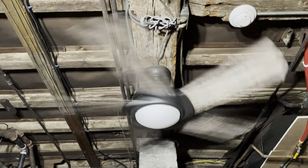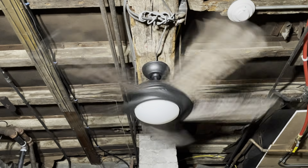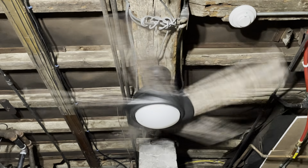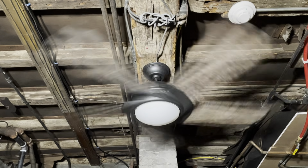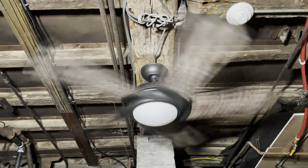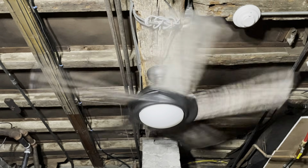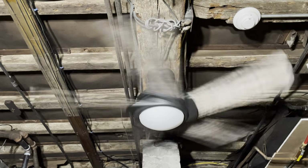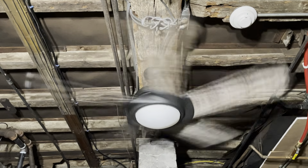But no, this fan definitely is a good performer. It's definitely not as much as the older Casablanca Stealths, but it's still a very powerful fan. It's definitely moving a very good amount of air. For it to be going this fast, this fan definitely has to have a 188 motor in it or more. It's definitely not a 172 motor, which is a good thing, because it would not be going this fast with how heavy the blades are or how big the blades are on it and such.